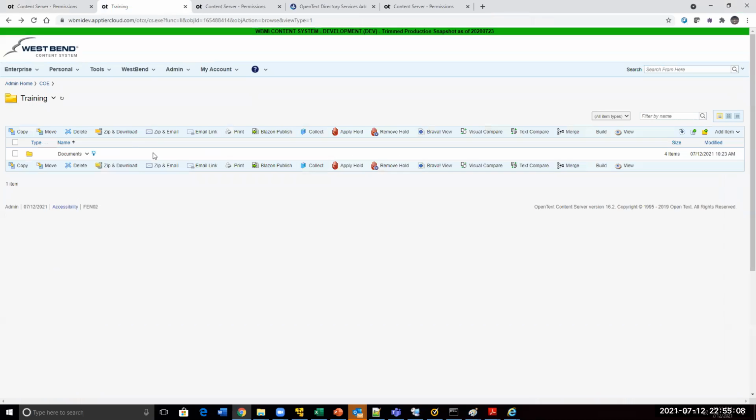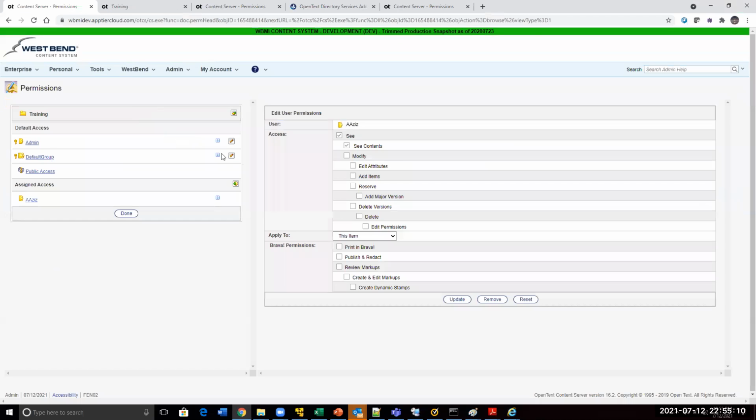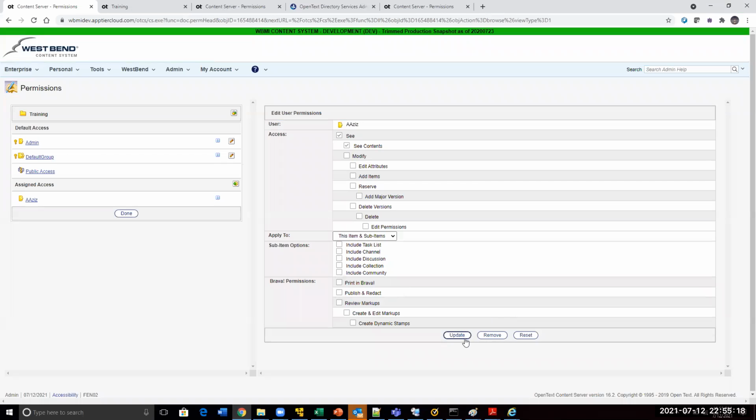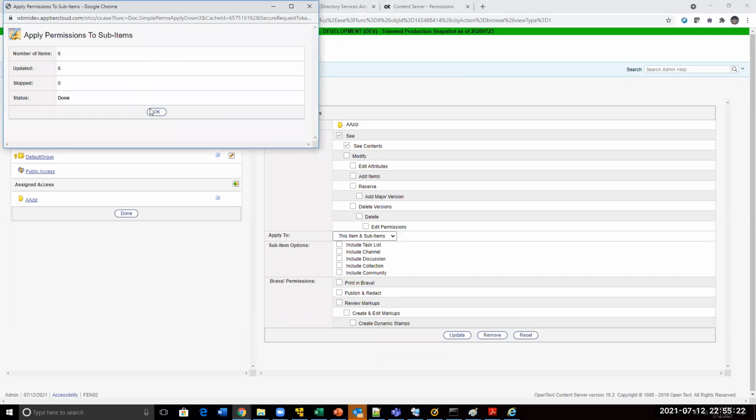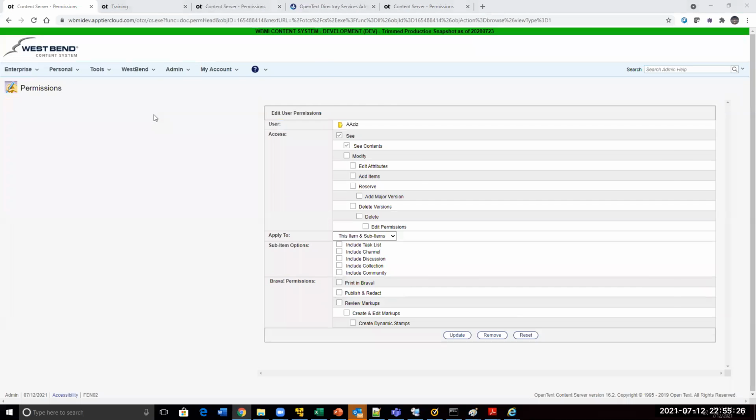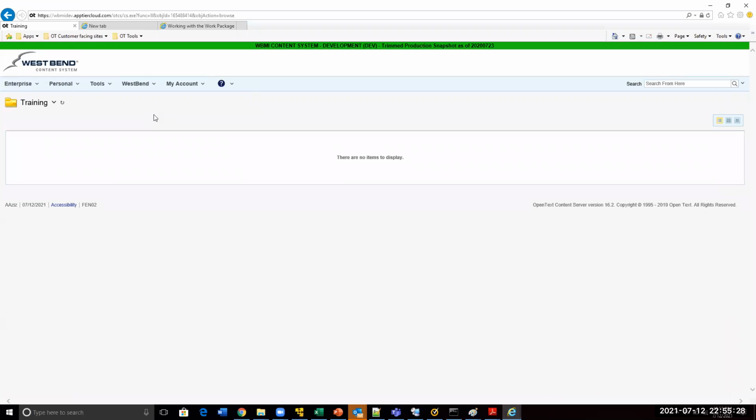In that case, I need to grant this See Content permission across all the items and sub items. Update. So it updated 6 items inside it. You will really get to see what those 6 items are.